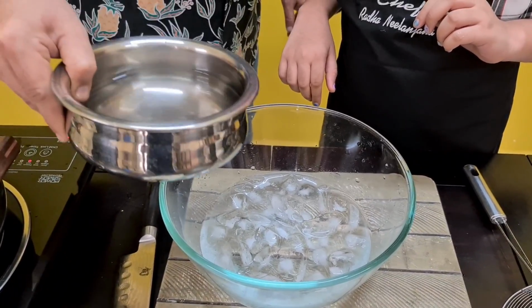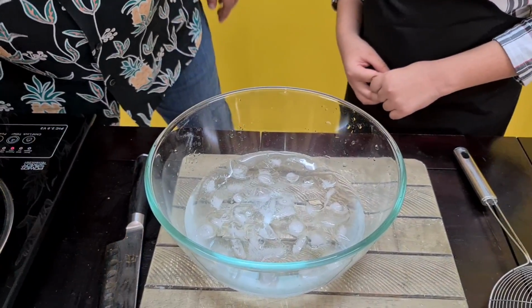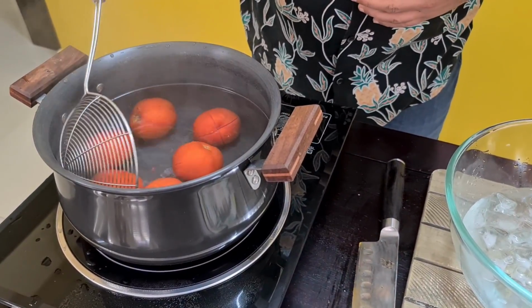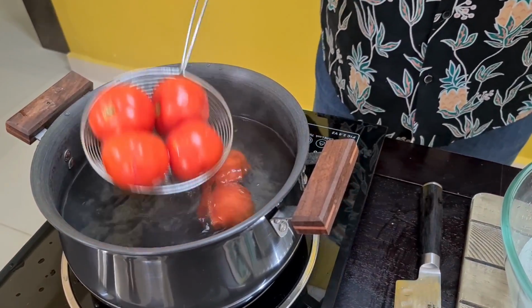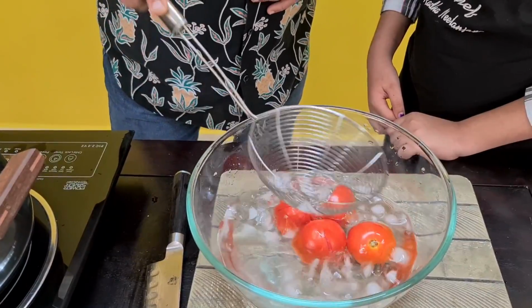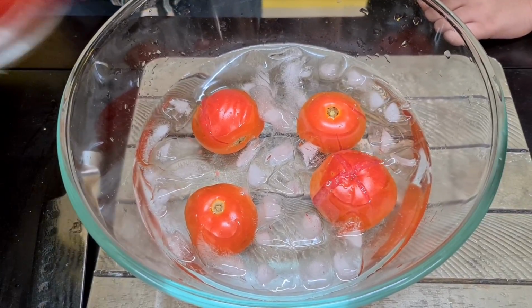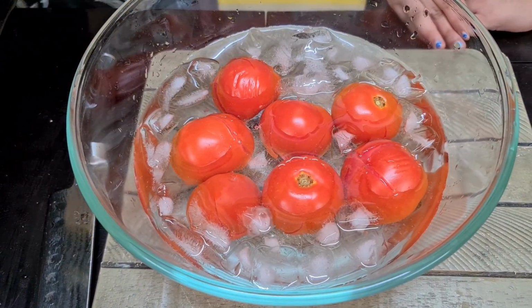Okay? So in this ice, I'm adding a little bit of water. Okay. And now it's 30 seconds up. We're going to switch off the range and remove these tomatoes slowly from the water and immediately plunge them inside the ice cold water. Okay. So it will bring the temperature down to normal. Yes, it will immediately bring down the temperature to normal. Not only normal, it will make it cold.